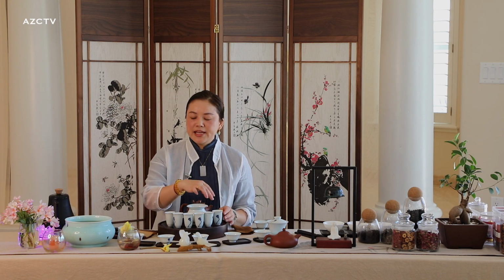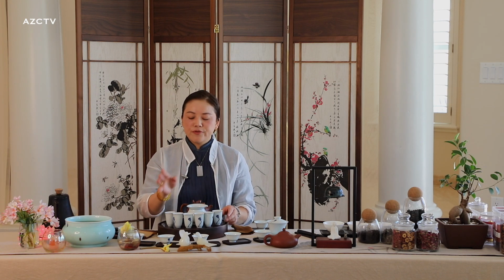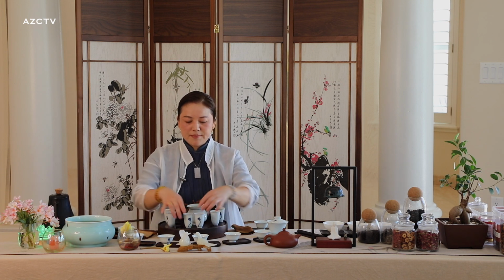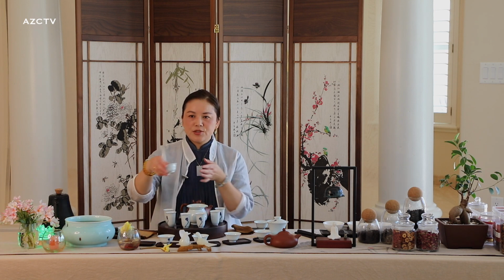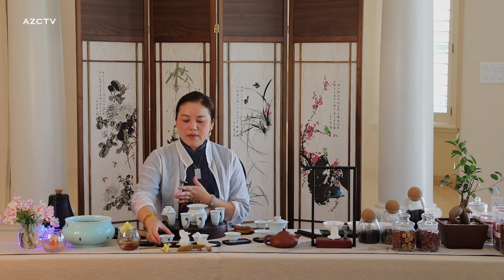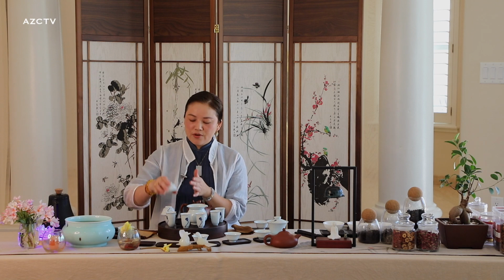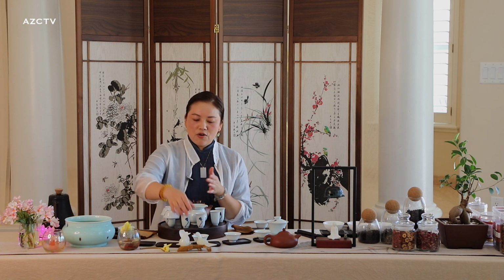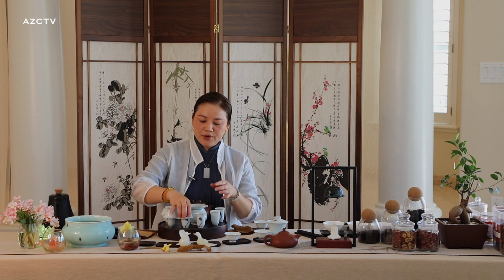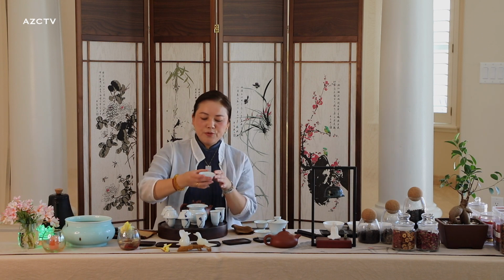So this is a smiling cup. We are not really for drinking. We call it the smiling cup. This is a drinking cup. This is like a mother with a child always together, or husband with a wife, a good couple, good hope.